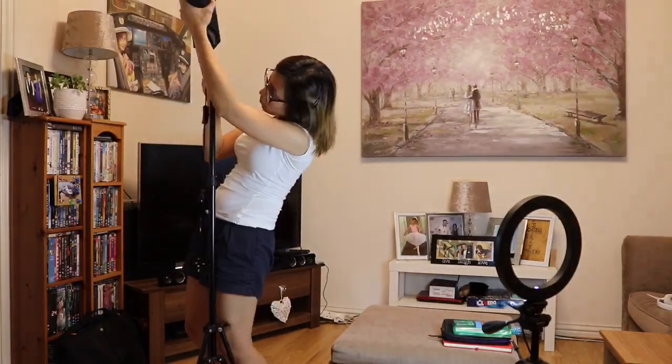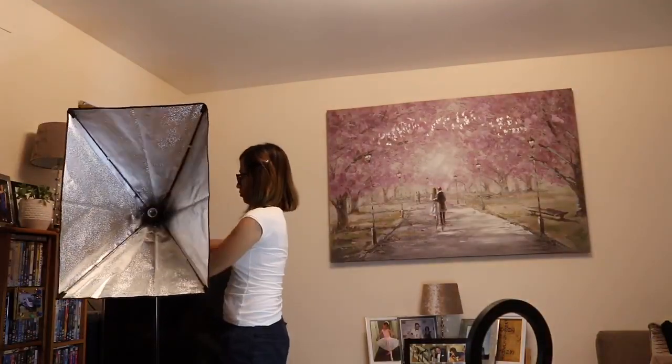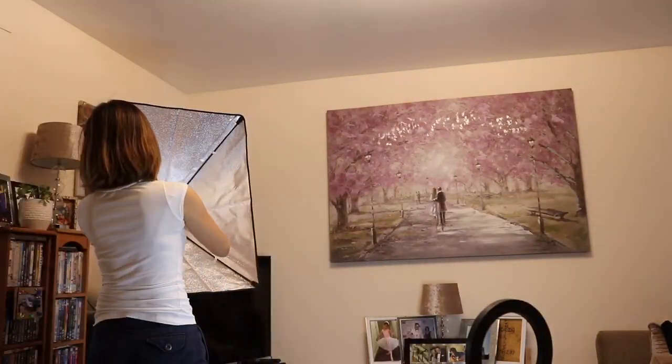Okay guys. Okay, so simulan na natin i-build ang ating softbox. Okay guys, ngayon isa-set up na natin ang ating softbox. There you go guys. So, ito na yung ating napakaliwanag niya. Kaya, sobrang ganda din. So, ayan yung nakikita nyo.